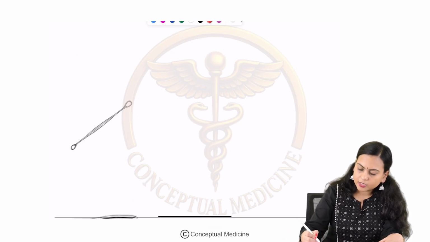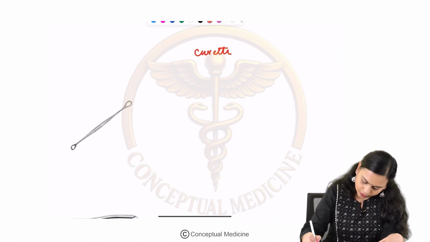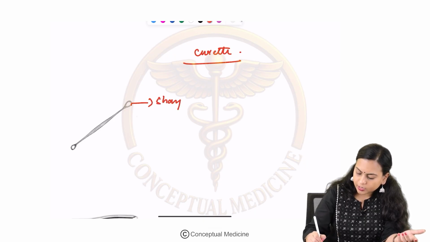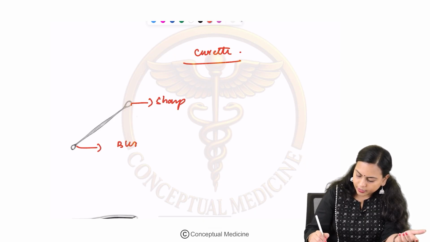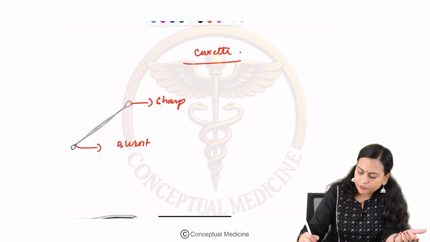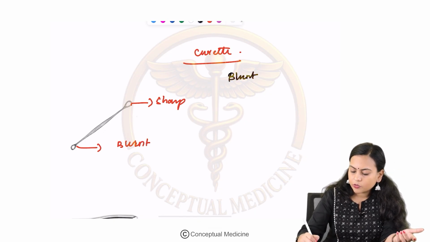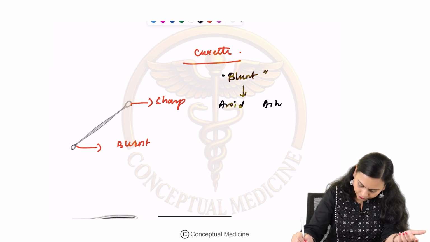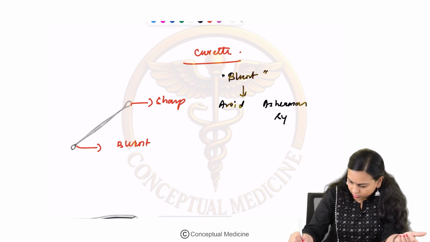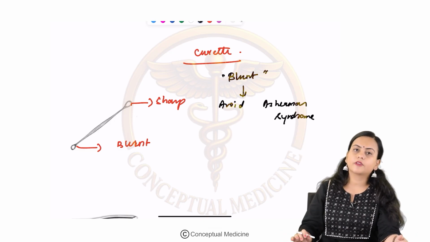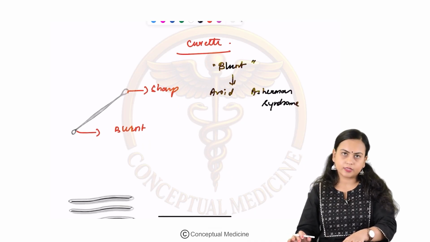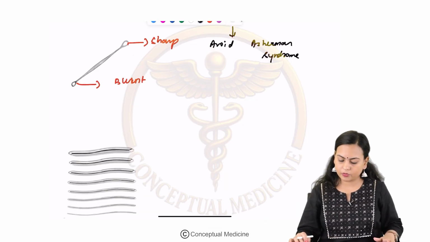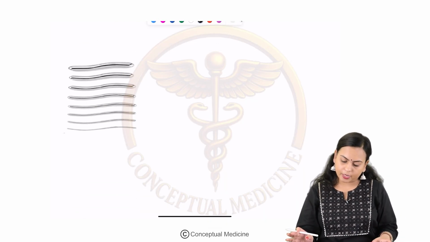So this is a curette. It has one end that is sharp and one end that can be blunt. Usually we perform check curettage with the blunt end only to avoid Asherman syndrome. Another thing is, if you are performing MTP, in which dilatation and evacuation is performed, the uterus will be very soft during pregnancy, so we'll avoid the sharp end.